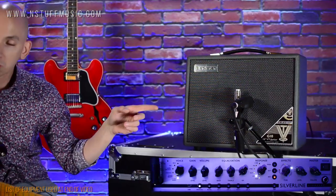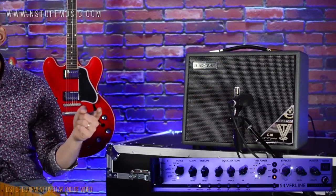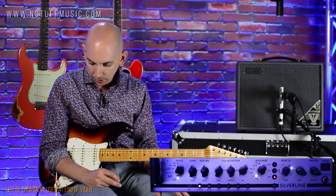Okay, now we're back after the technical specs for the amp. Before we begin today, let's take a quick look at how we're recording. Just using a 421 and a ribbon going out to the board. We're going to run through all the features of this amp. There's a lot of settings and a lot of different variables, so I'm just going to try to give a quick sampling of a bunch of different tones.